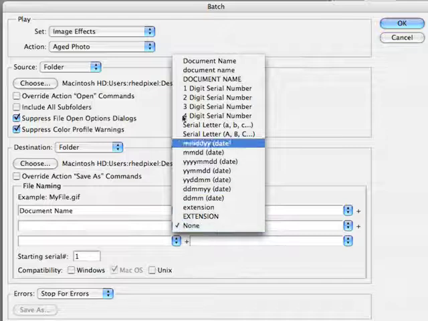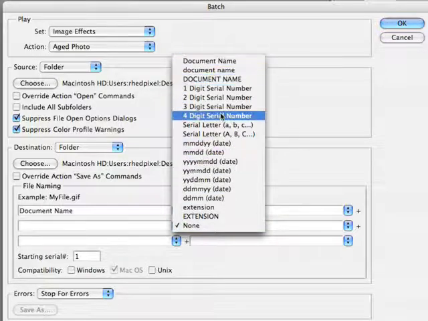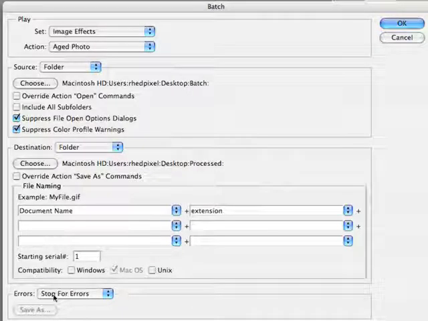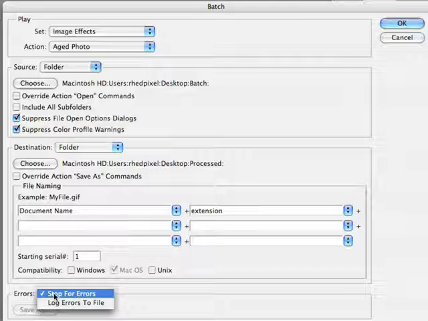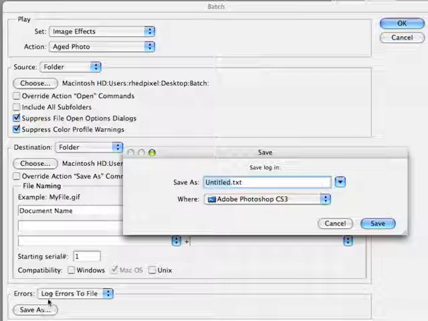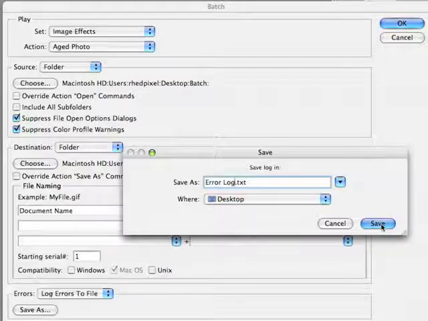But if you wanted to, you can add lettering or numbering or date commands to help make it easier to know which images you're working with. I don't want to stop for any errors, so I'll choose to log the errors to a file, which then requires me to specify where to save the error log. And I'll just put that out to the desktop and click Save.